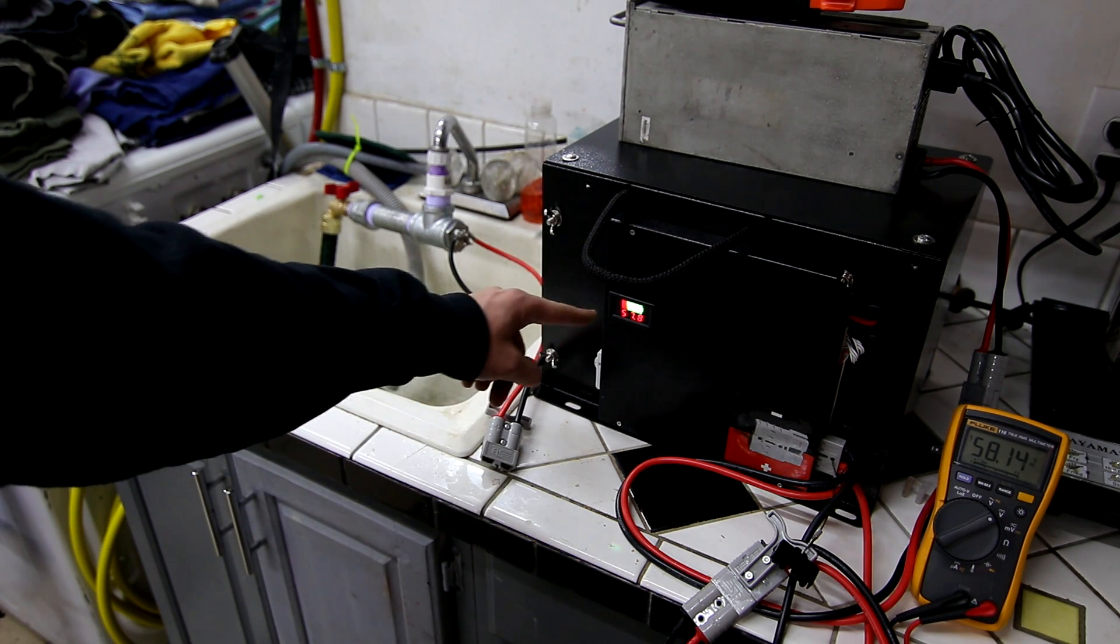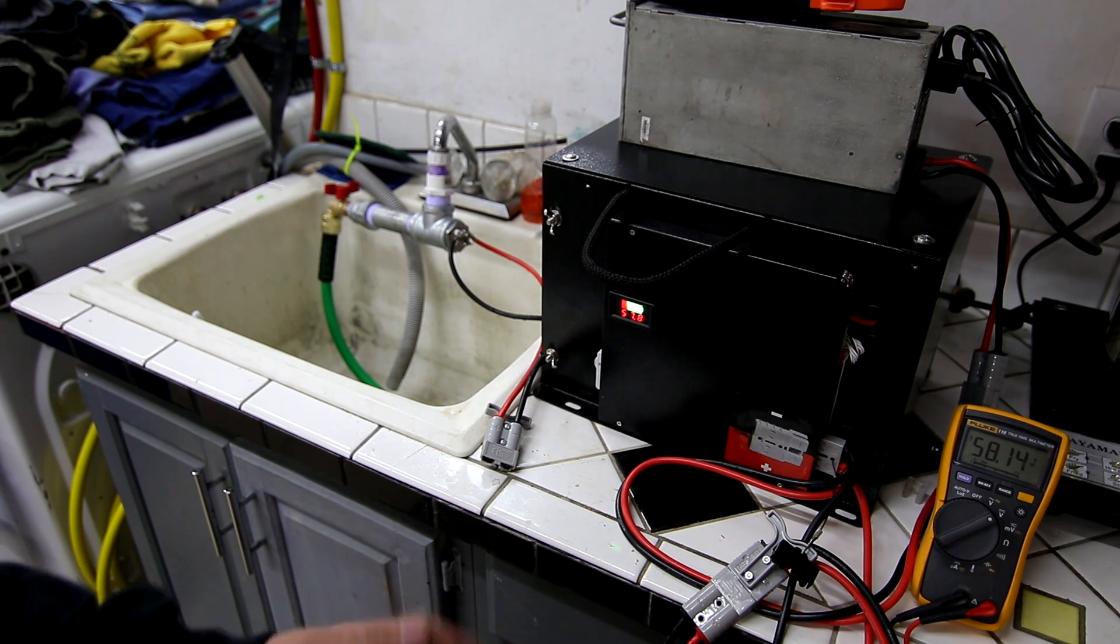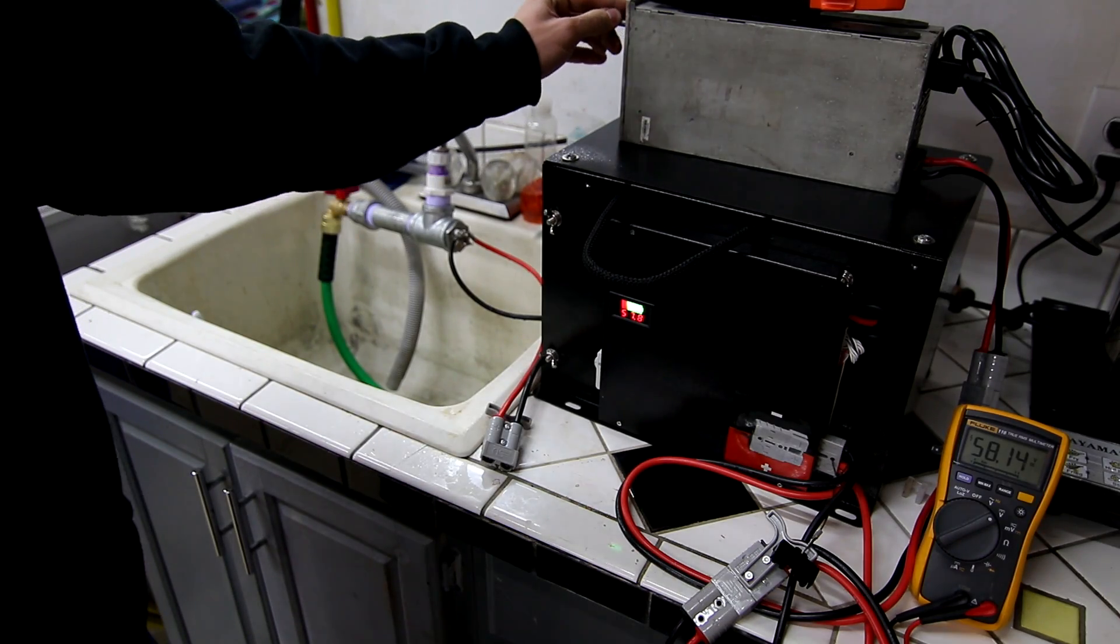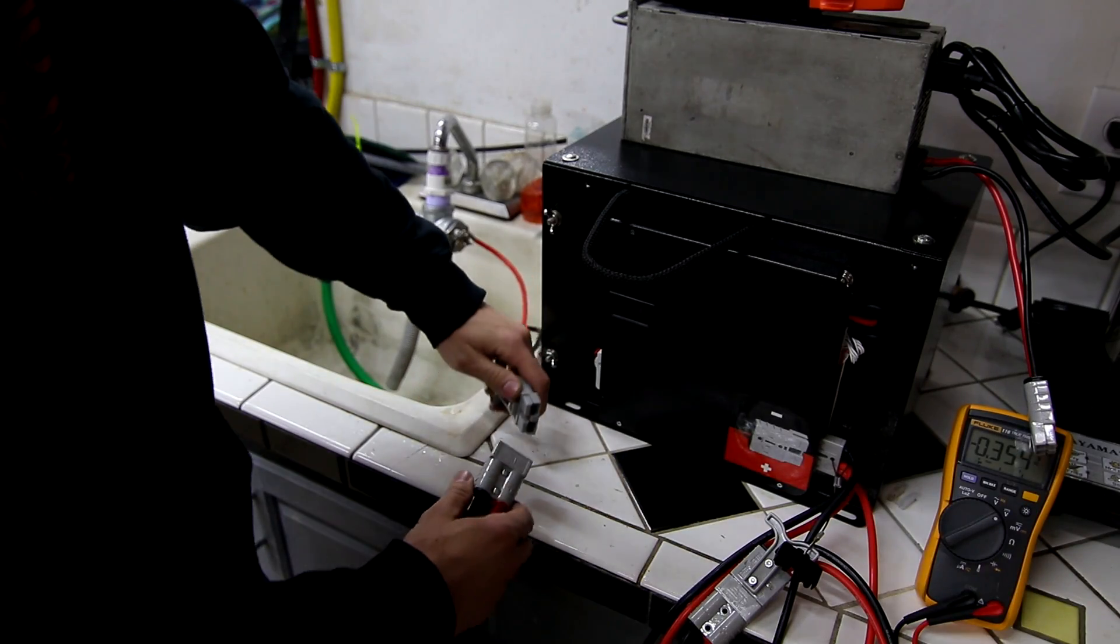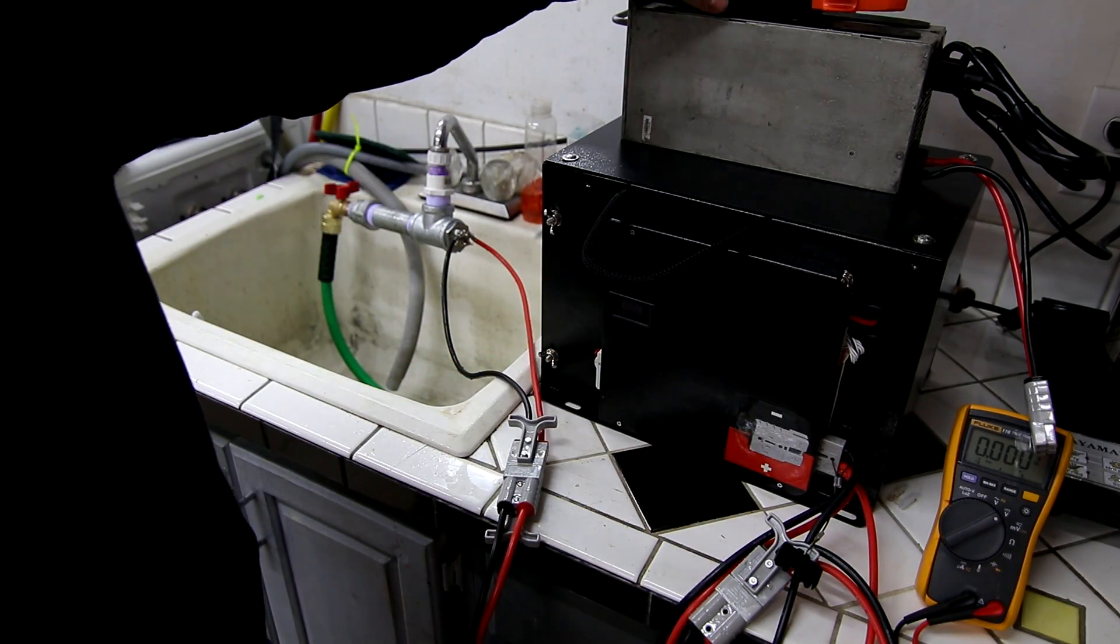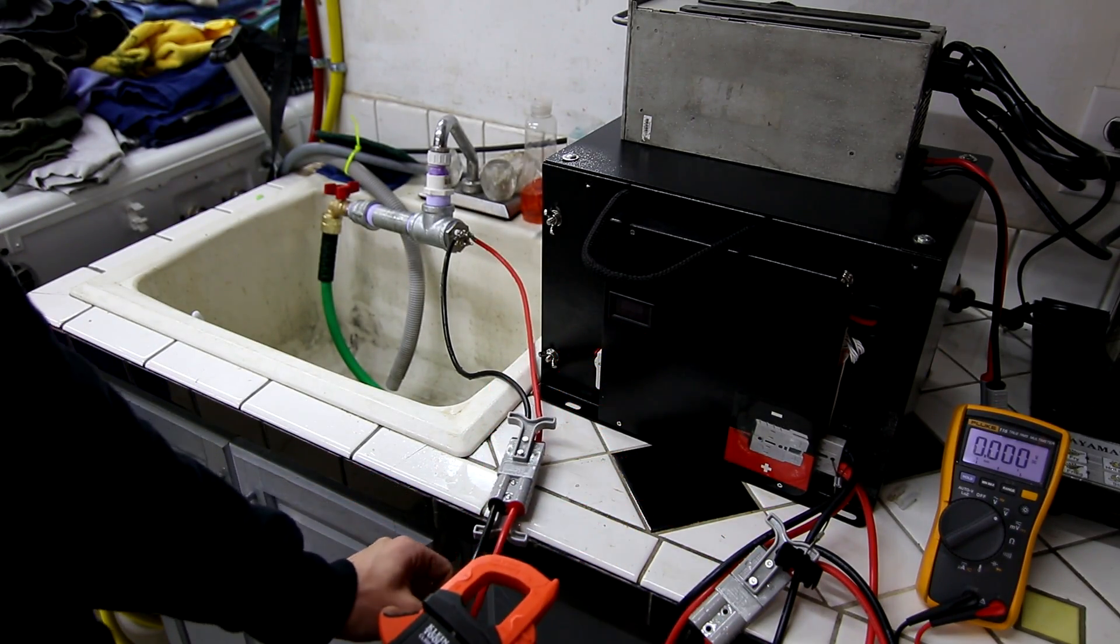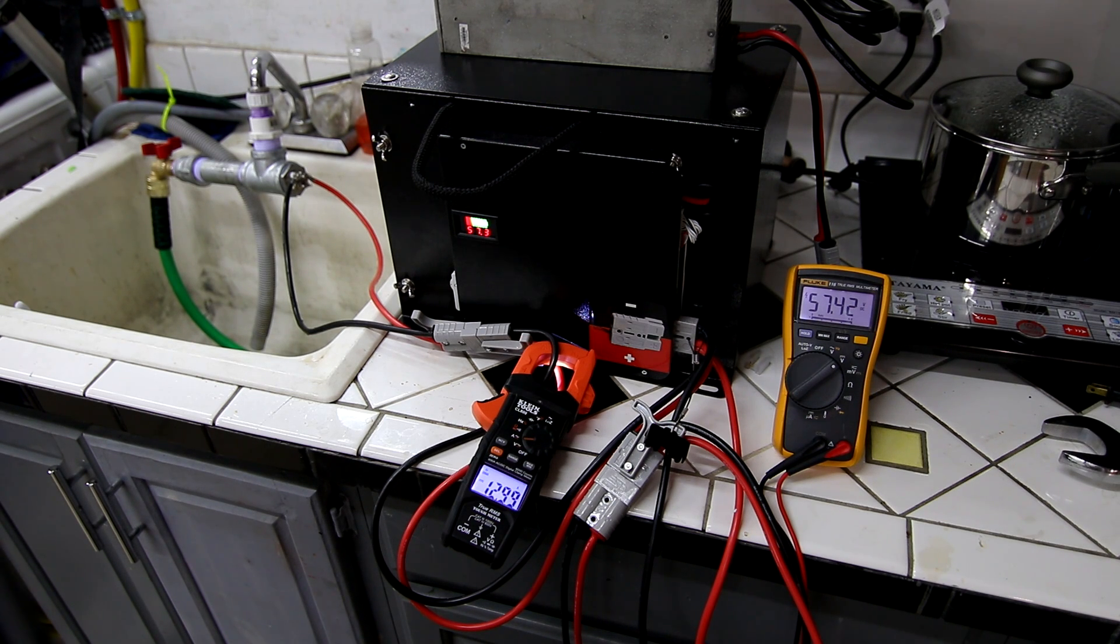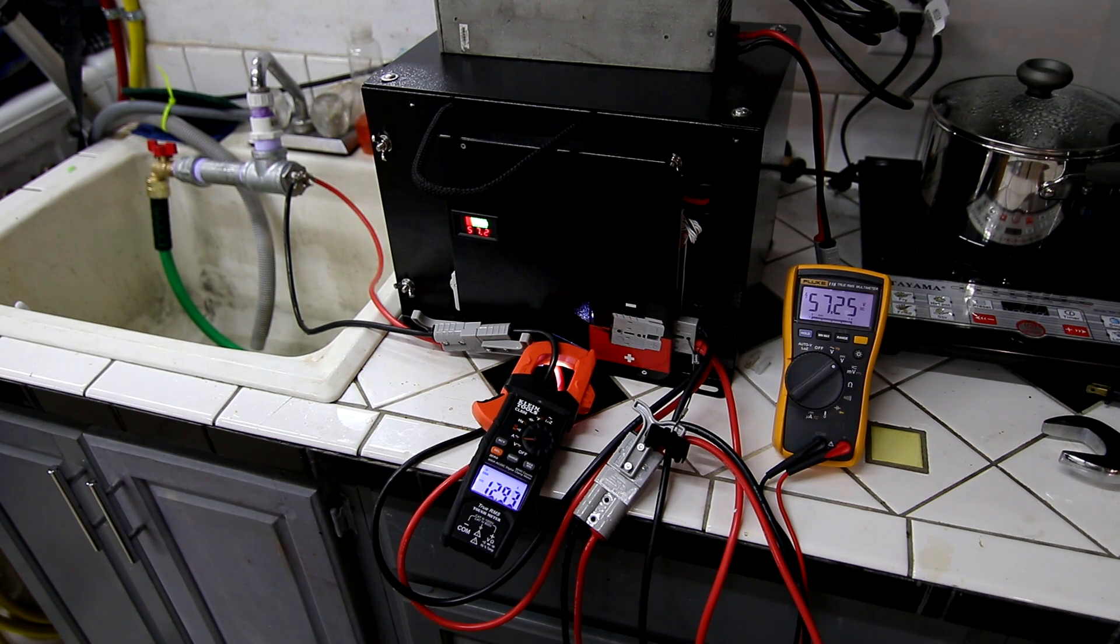So obviously the meter here on the battery pack is off by just a little bit but that's okay because we have a good meter to reference off of. So if I shut off this battery charger and shut off the breaker I can disconnect this Anderson connector and connect it to my heating element. Now make sure you do this not under load because you may have an issue if you do that. And now with my meter set on amps DC I can clip it over the leads. So as you can see I'm pulling 12.9 amps and I'm down to about 57.3 volts. And one thing to remember is as soon as you turn on the breaker you got to turn on the water. I almost forgot that.